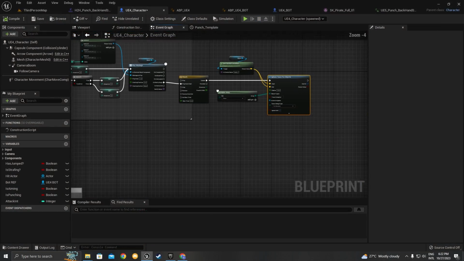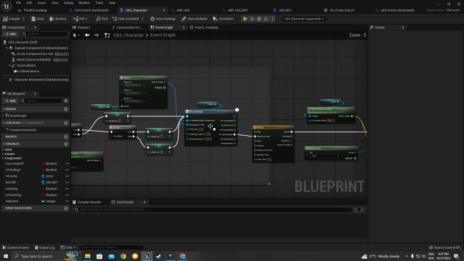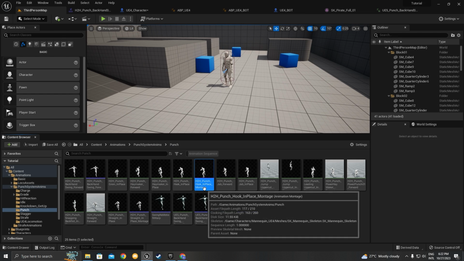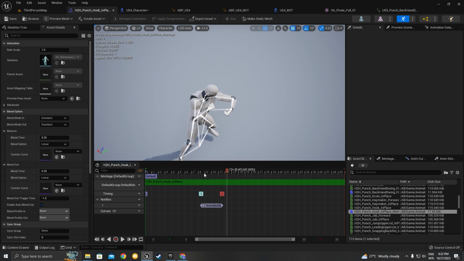I don't have an event for option 1 for some reason. I don't know why.